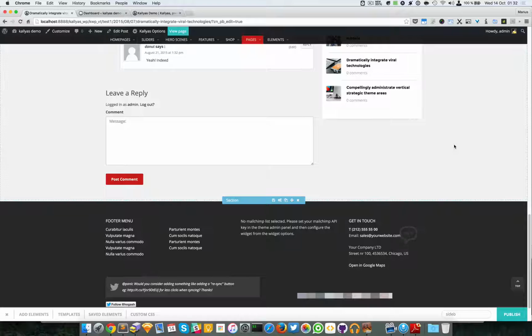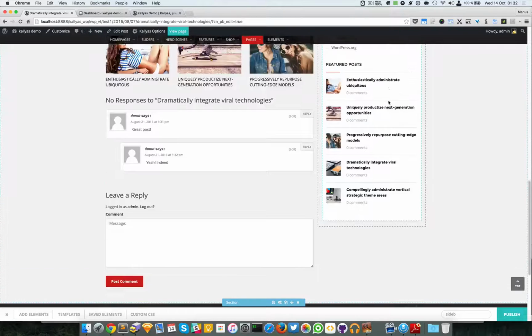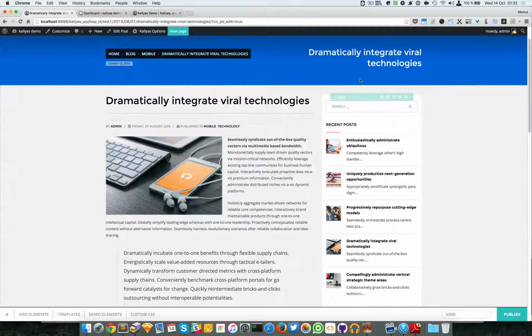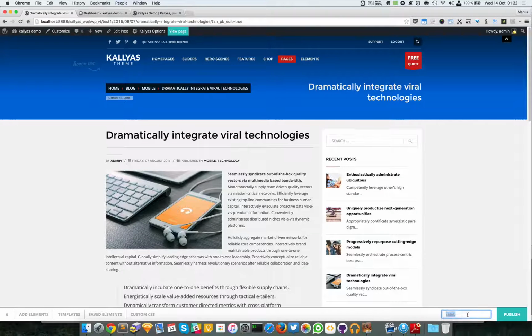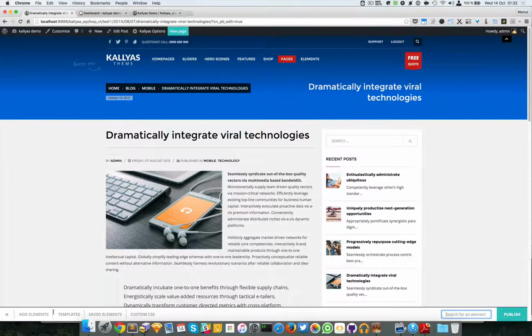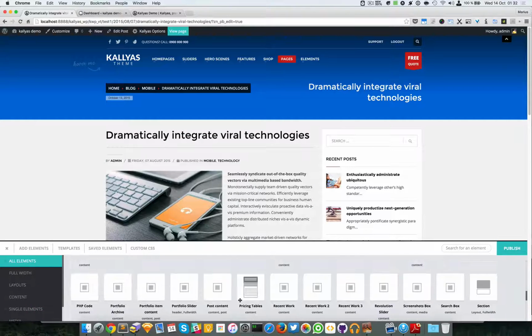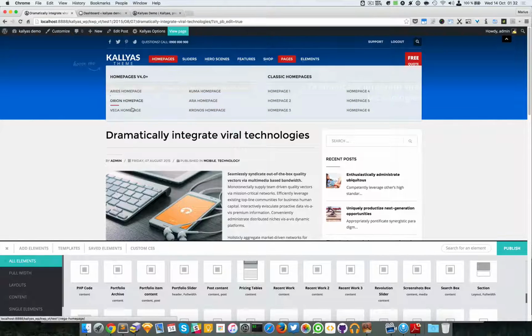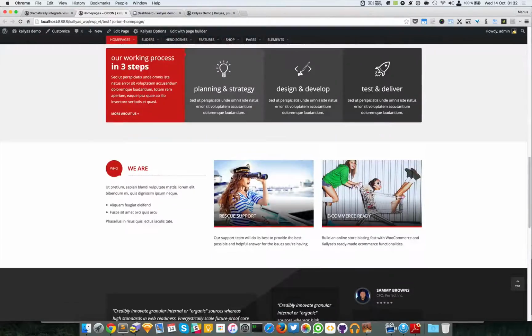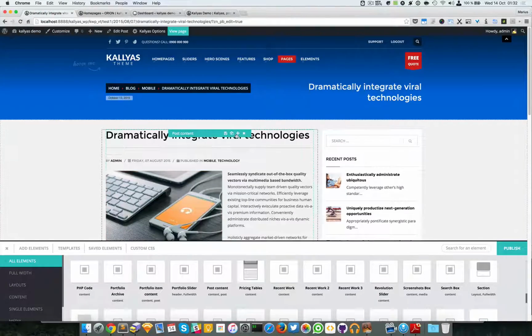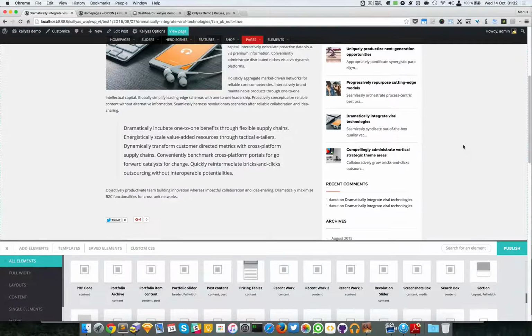Now in case you're wondering why would you want this, well, that's a valid question, but now I have the freedom to add any element from here. I mean, I can have a page like this, like a home page with all sorts of elements, and add them here. I can have a custom subheader with all sorts of options. Better said, I can build an actual page and not just rely on a template.